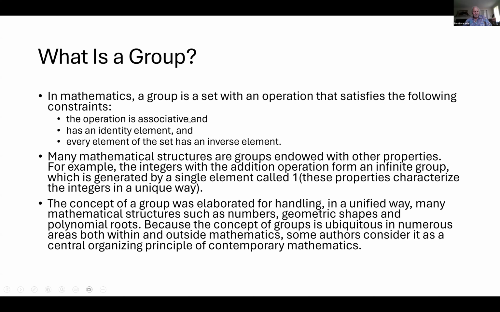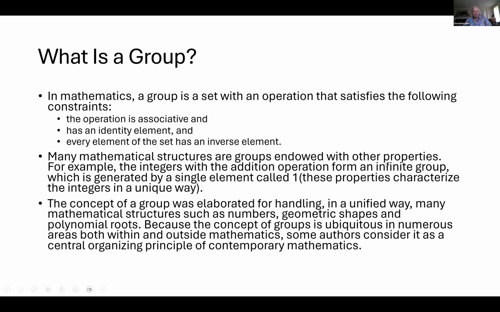what's a group? In mathematics, a group is a set of operations. If we do A plus B plus C, and we do A plus B plus C, we get the same thing. It's associative, the group operation. There's an identity element, and that means that if we take the identity element and operate on an entity in the group, we end up with exactly what we started with. And finally, every element in the group has an inverse. If we take the element and we operate on its inverse, we come up with the identity element. So that's what we end up with, those 3 things.